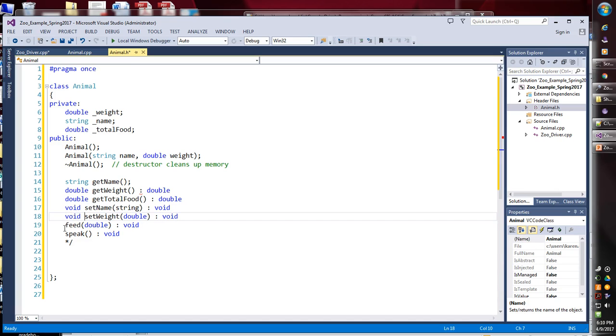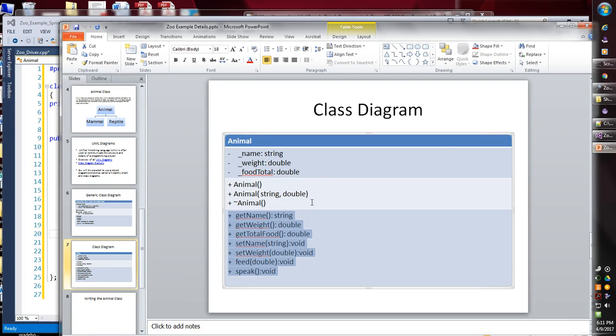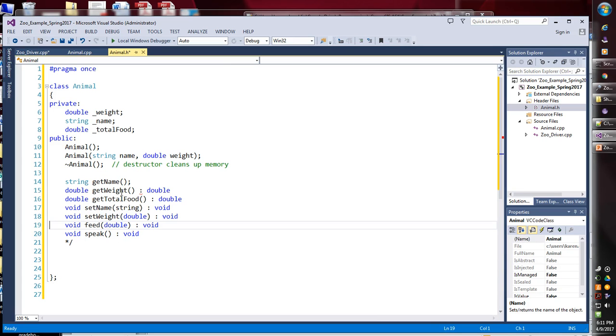Our setter methods, remember, are generally void. Our feeding method is not going to return anything. It's just going to control our instance field. And I added a new method. I don't remember if that was in the class diagram or not, called speak. If I take a peek at it, yes, speak is going to be how the animal will speak to us. And then we just clean up the rest of this by putting in semicolons at the end of our header files. On some of these we do have parameters, and that should clean up our header file. And then we will write our implementation file for an animal next.